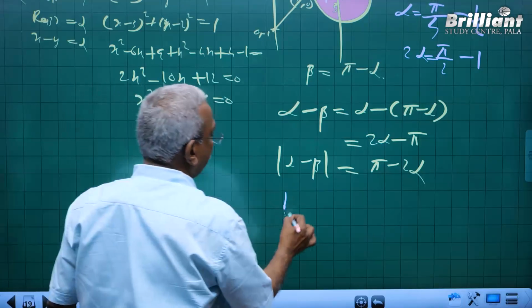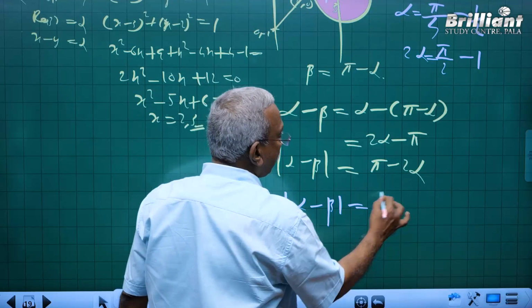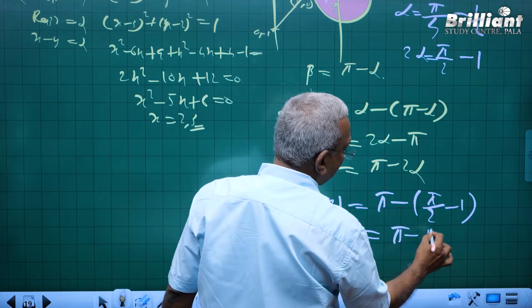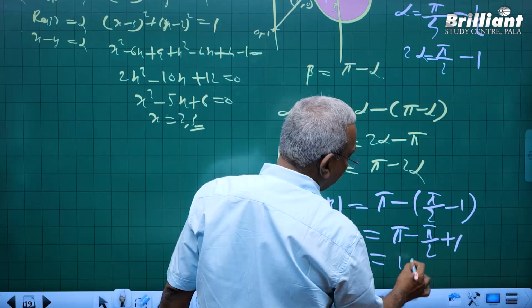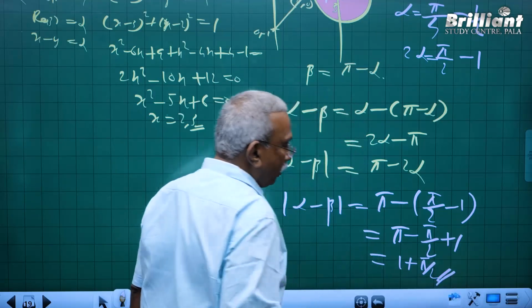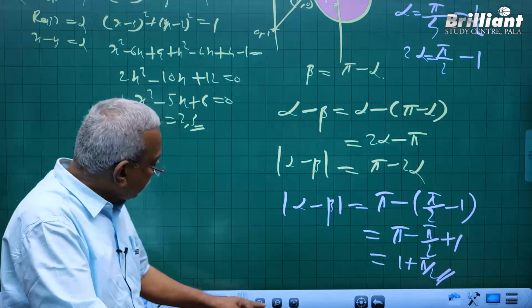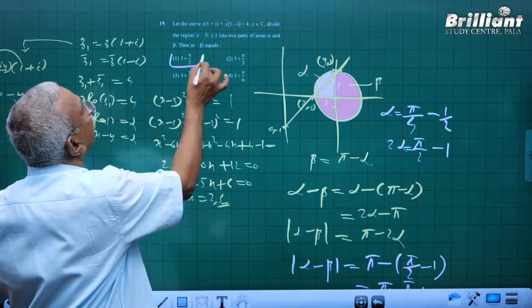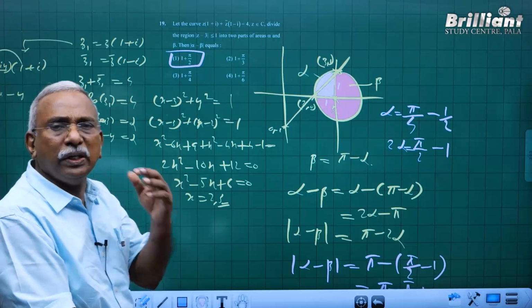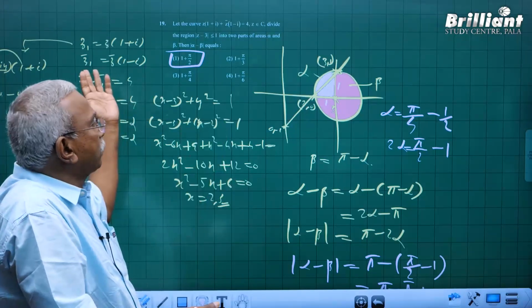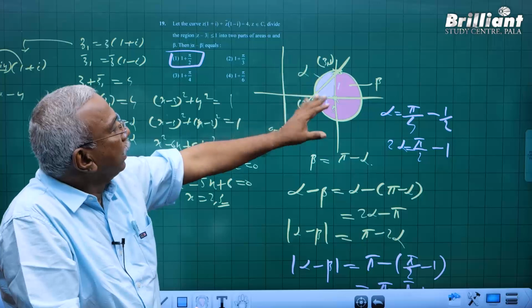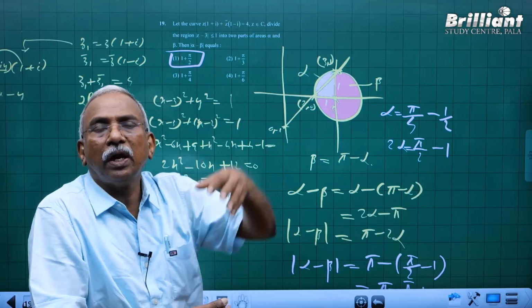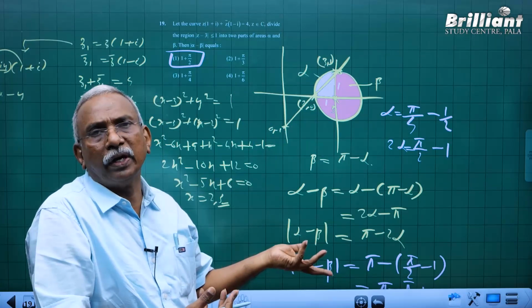What is the modulus of alpha minus beta? It is equal to pi minus 2 alpha, that is pi minus (pi by 2 minus 1), which is pi minus pi by 2 plus 1, equal to 1 plus pi by 2. So our required answer is 1 plus pi by 2, and that should be the first option. Logically, you can think about what happened with our complex form and converting it to a figure, finding the difference of the two and relating it with the area of a circle and the region with the triangle. There is no need to apply integration.